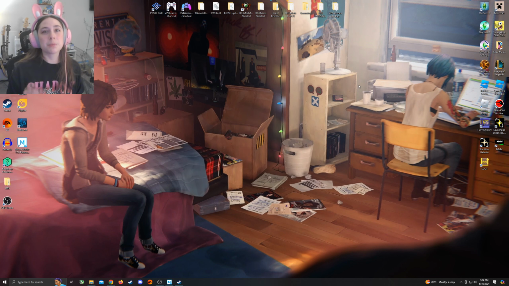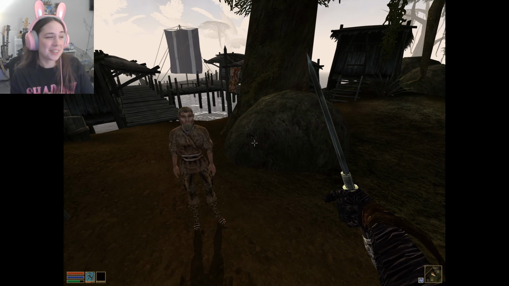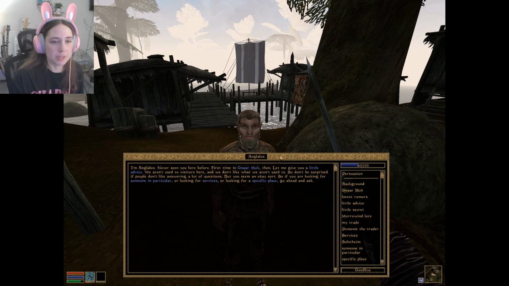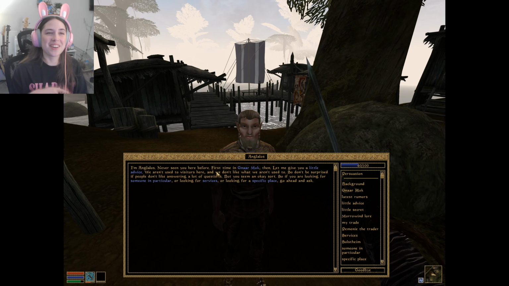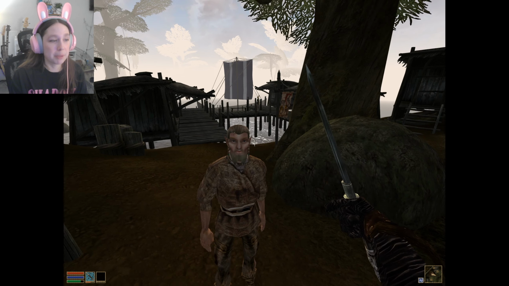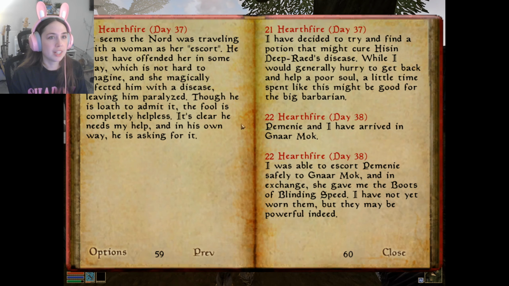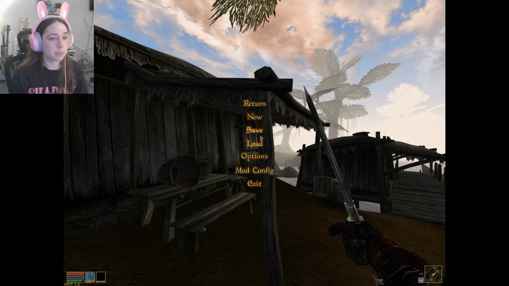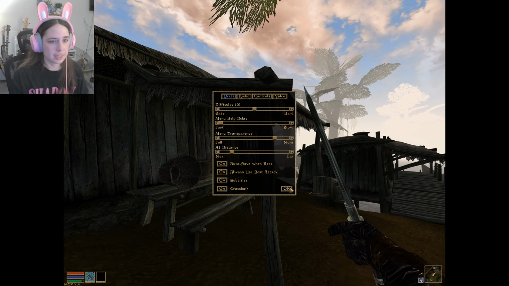Now, the second quick fix we're going to head into Morrowind to do. So here we are in Morrowind. Just real quick, I want to show you what the better dialogue is supposed to look like. You might not be able to notice it if it's not activated, but you will definitely know if it's on. You will be able to read it so much more clearly, and it doesn't have that blurry texture to it. The biggest way for me to tell is to go into the journal, because it clears it up so much. It looks so nice.